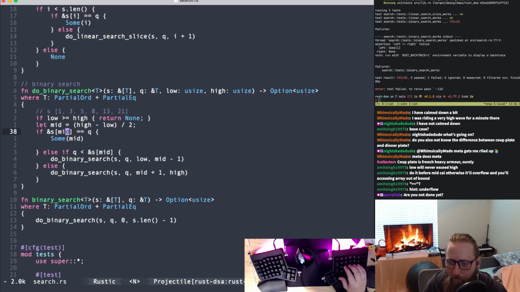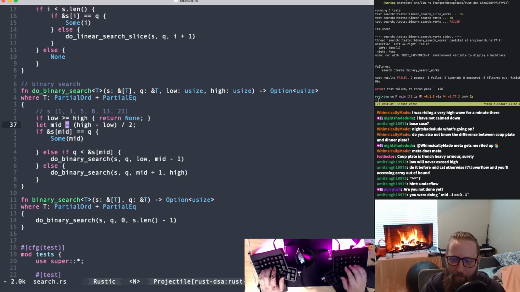Okay. I'm not done yet, dude. This is taking way too long. I should have done binary search on a different day than linear search just to pretend like it wasn't that hard. Mine was doing mid -1 equals 0 -1. Yeah. Okay.